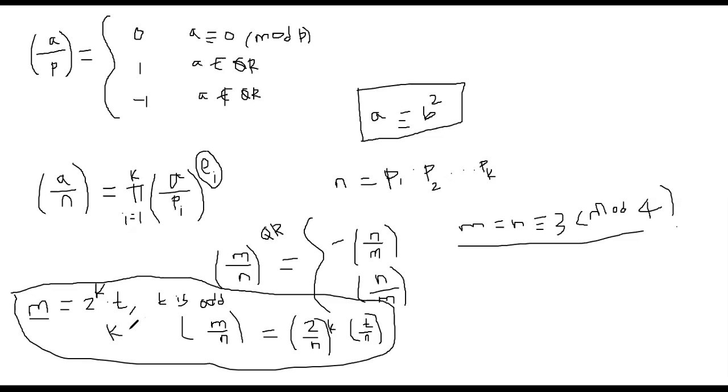So in that case, if we can write m as 2 power k times t, we can leverage this interesting formula that connects the Jacobi symbol of m in n to the Jacobi symbol of 2 in n power k times the Jacobi symbol of t in n. So this is the Jacobi symbol that I'm talking about, the general formula. This is the Jacobi symbol, and this is the Legendre symbol because this is a prime here, and here is a composite. All right, so we have hopefully clarified how these things are related.